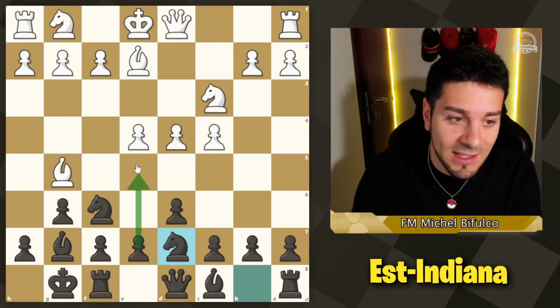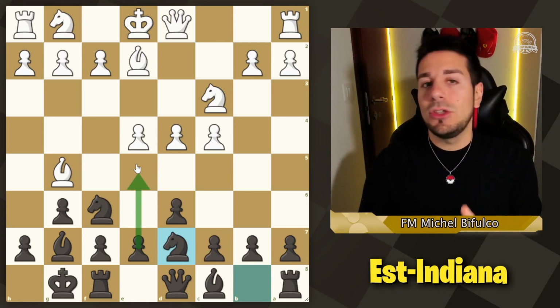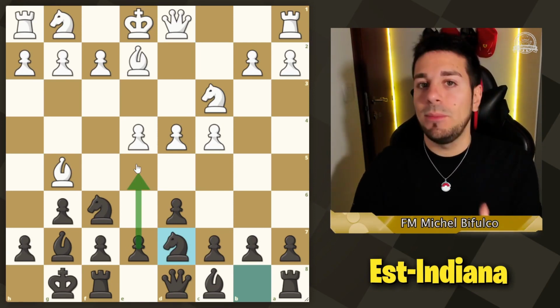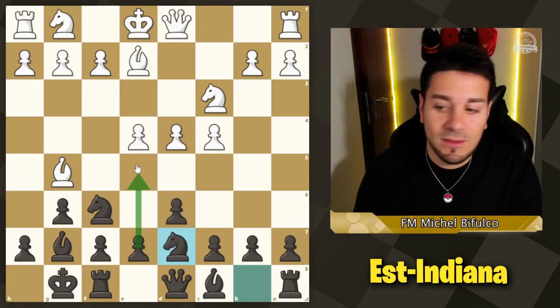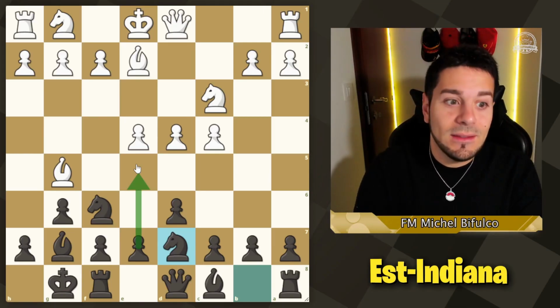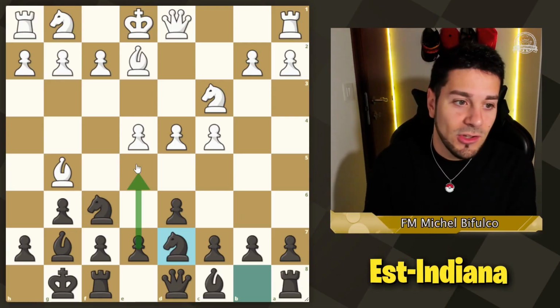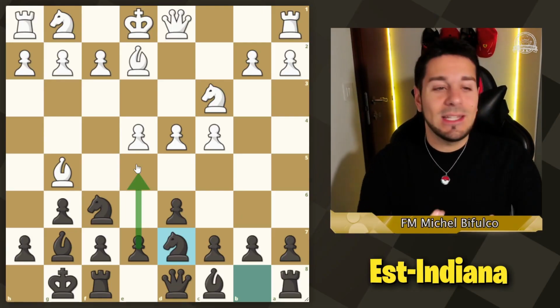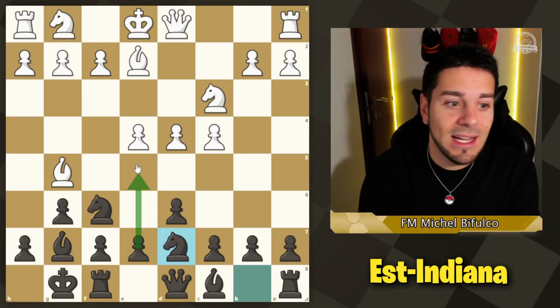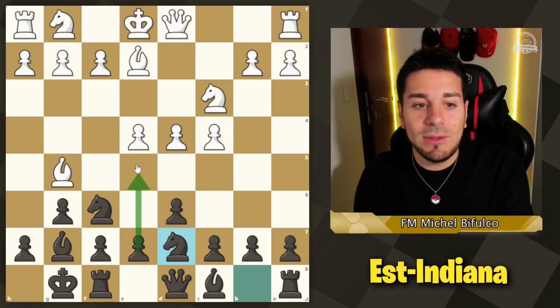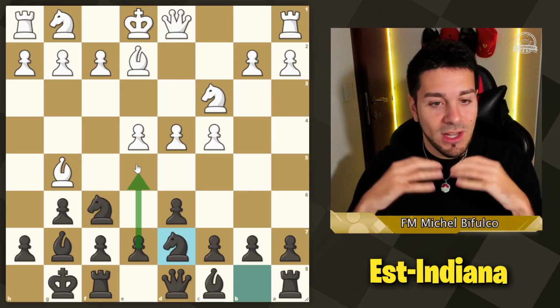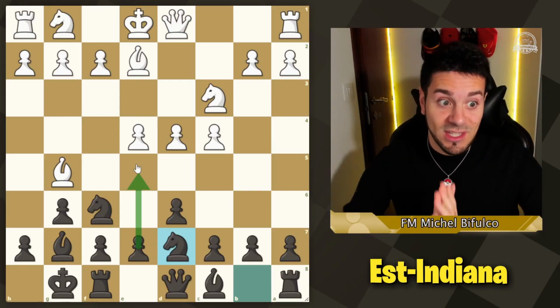For now, we don't want anything super theoretical, we just want something straightforward. Here's a variation that's simple and easy to play, and that's enough. So those were my thoughts on the King's Indian defense. Again, obviously, this is a quick overview, not the complete theory. I just wanted to give you some ideas on how to play this variation. With these plans, at a beginner or intermediate level, this is enough. As you get stronger, you'll need to study it much more deeply.